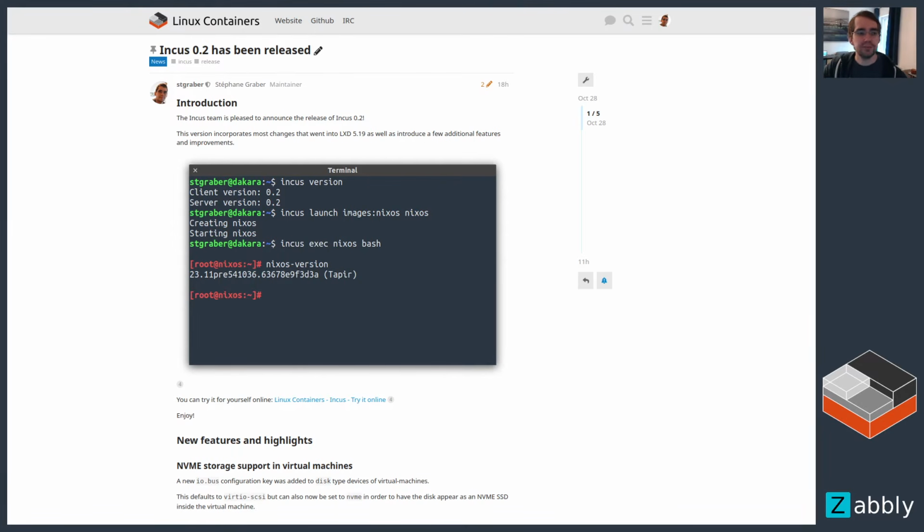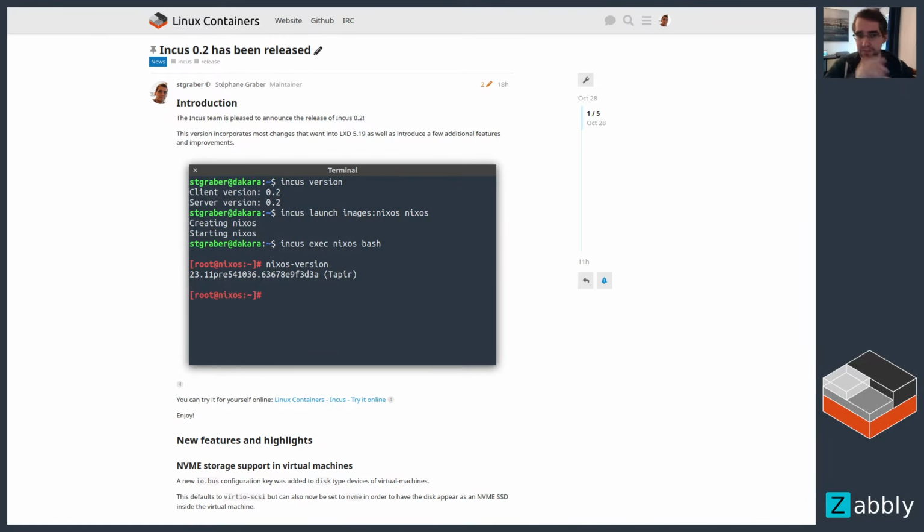Obviously, with this release, we've kind of done the same thing, and Incus 0.2 includes all of the changes of LXD 5.19. But instead of just being a fork with very few changes, this one actually introduces some new features and some things that you're not currently seeing on the LXD side.